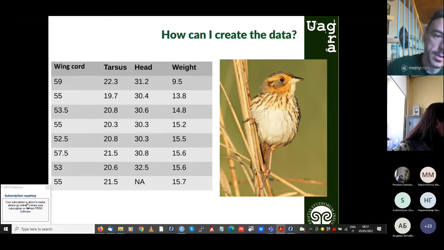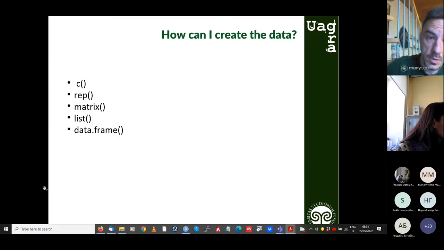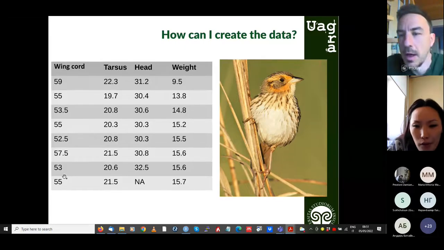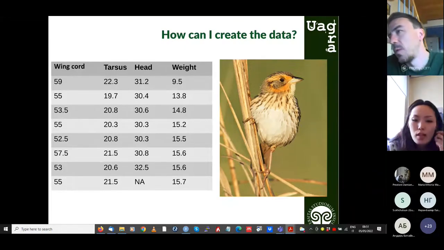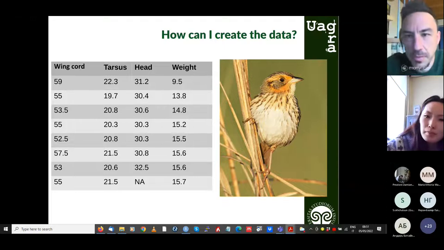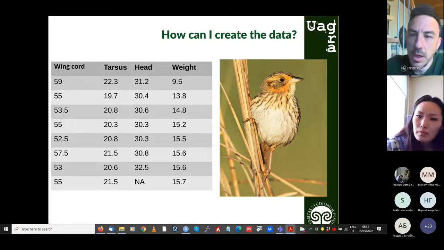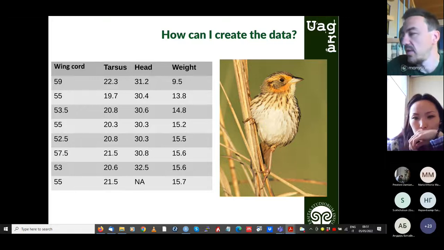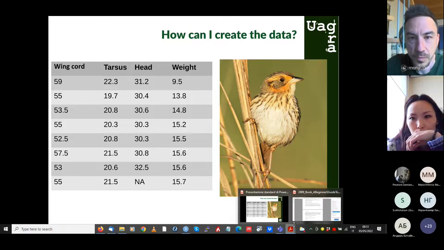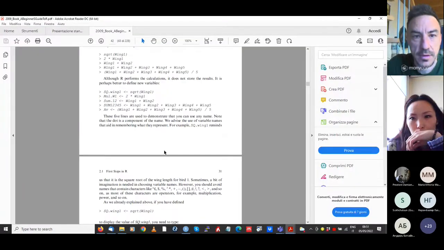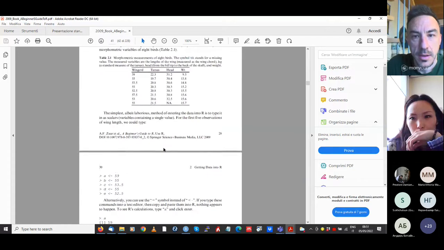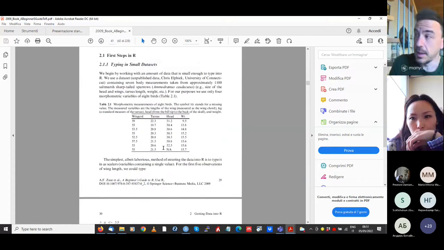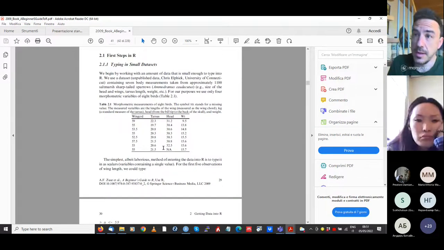Okay, but we were talking about data. So when we plan and start working on a project, for example a conservation project, here I will show you an example. I will show you these. You can find this material in the attachment that we sent to you.